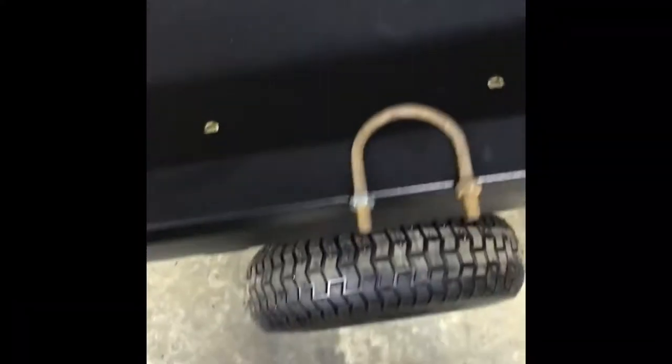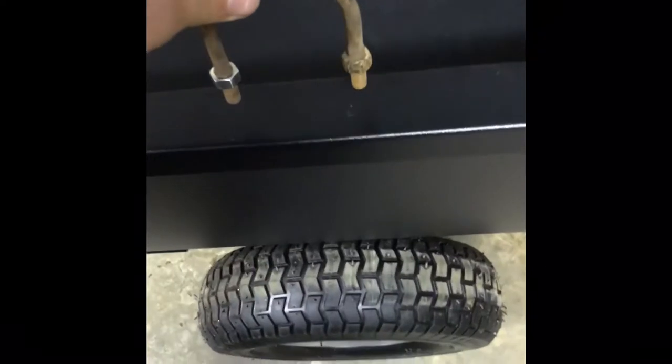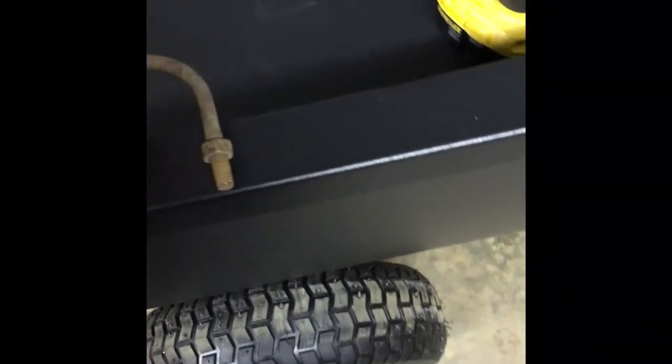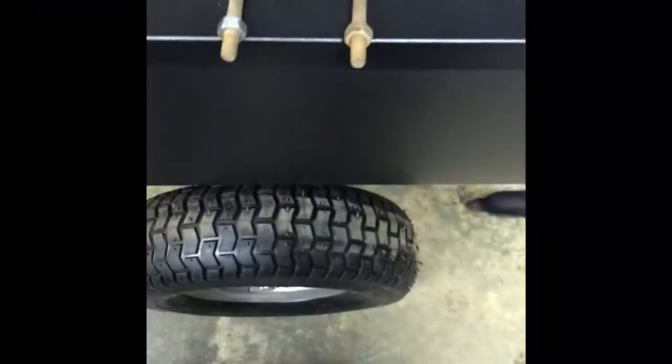I'm gonna give you all a little clue on how to put one of these on here. How I've been doing it is I get the actual piece, put it on the drill bit, and then I'll get a Sharpie and mark it. I know this is black on black, but you can see it. So it does work like that.